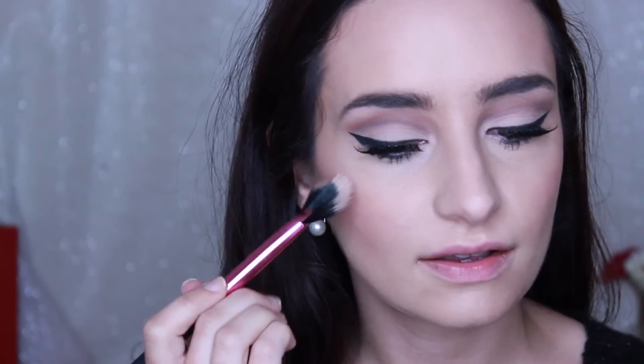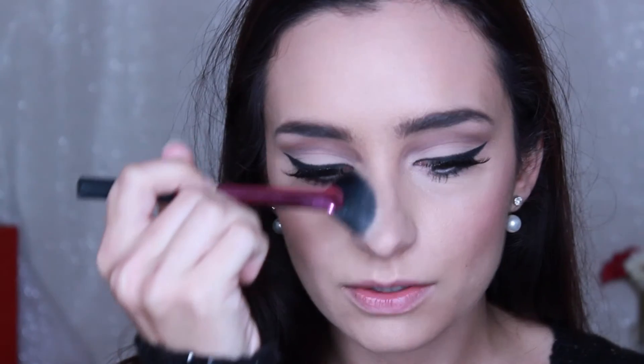Off camera I've gone ahead and put some white eyeshadow in my waterline and I've also put on my falsies — I used my Ardell Demi Black, I think they're 120's eyelashes. For some finishing touches, I'm using my Sleek Highlight and Contour palette, using the highlighter shade on a fan brush, applying that on the tops of my cheekbones, down the bridge of my nose, a little bit on the tip and my cupid's bow.